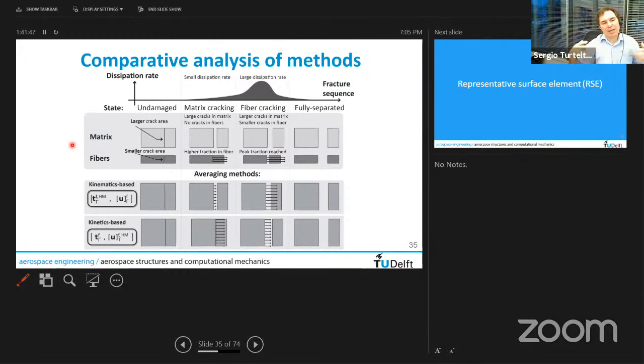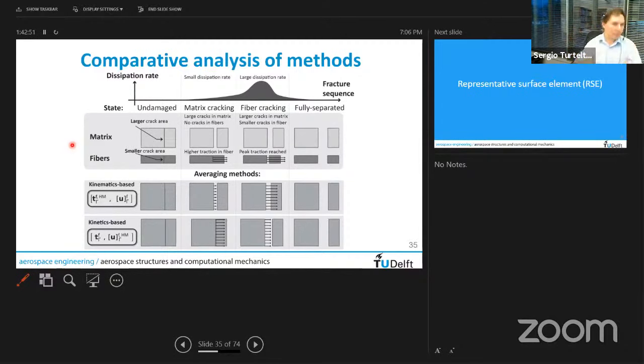So part of the discrepancy is that when you look at the energy being dissipated in the process, so what is the amount of work that we have to put in to break something? It's a bit like in one case, we take an average, but we're not connecting it to the right phase. So the average of the kinematics is on the matrix side. So the crack opening is mostly because of the cracks in the matrix. But that quantity, that crack opening, has no relation to the force being transmitted, because the force is being transmitted by the fibers. So you're multiplying a quantity which has been heavily averaged, where the weight of the average comes from the matrix, and you're multiplying that with a fiber quantity. Those two are not connected.